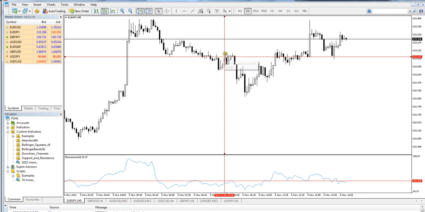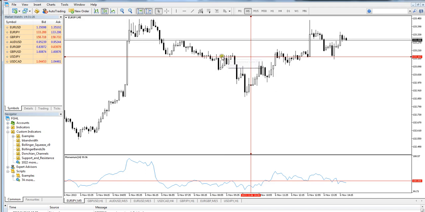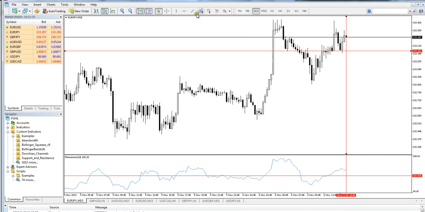You come across here, and if I just move that out of the way, you can see that even though it's hit that line on the 5-minute chart time frame, it's not reversed straight down. I mean, reversed a little bit, but what you're looking for, if we go back to the 15-minute chart, is a target to here, just a few pips above the next swing low. So that's the kind of target you're looking for.